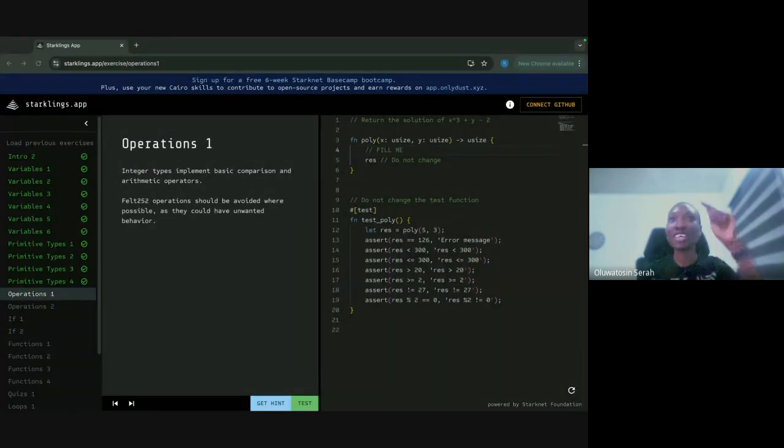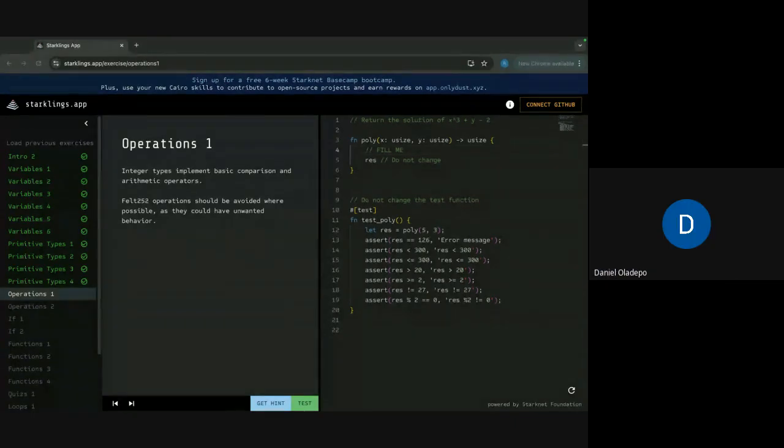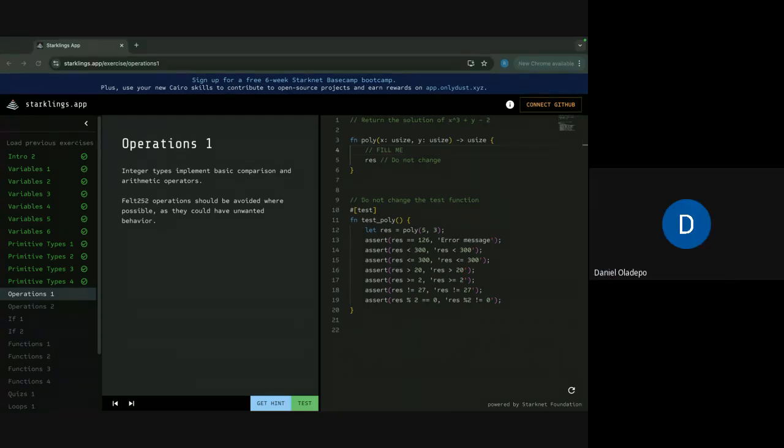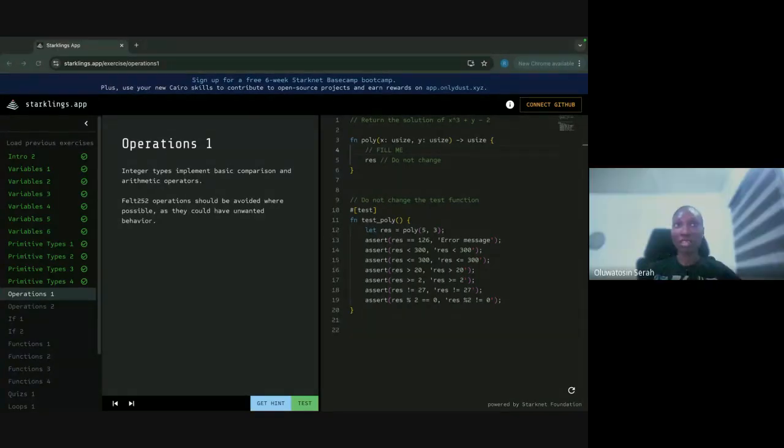Daniel, we still need more experience. We fill it in with what? Honestly, this thing is straightforward. I feel like the values x and y. Okay, Martin.